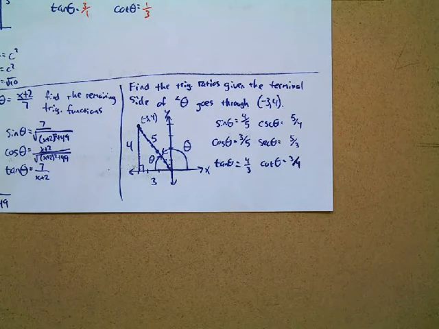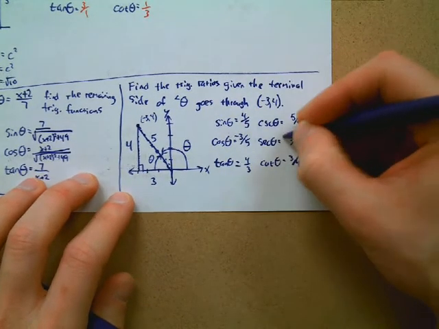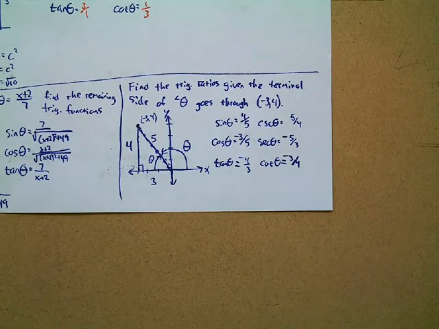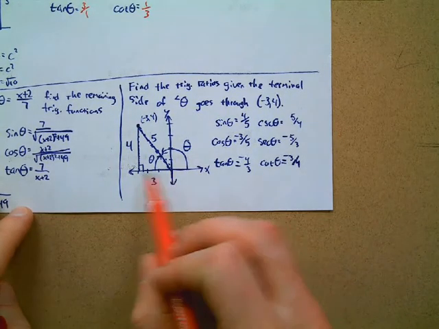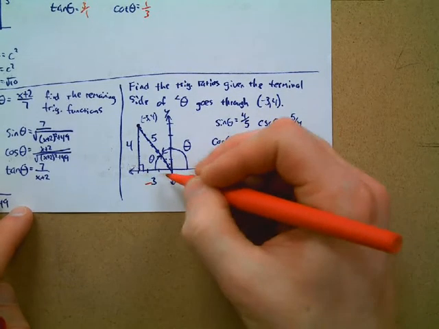If you don't want to have to think about this, one other thing you could do is, instead of labeling this side of the triangle as a positive 3, label it as a negative 3, because it's like the negative 3 x-coordinate there. And this 4 would still be a positive 4 because it's going positive in the y direction. And the 5, the hypotenuse, will always be positive. That will also take care of it. For example, cosine is negative 3 over 5, and secant would be the reciprocal. Tangent is 4 over negative 3, which simplifies to negative 4/3. So if you wanted to take care of it that way, you could, just label this as a negative 3 since you're going left 3 there. But you don't have to do it that way. You can just take care of the signs at the end. Okay, questions on any of that?